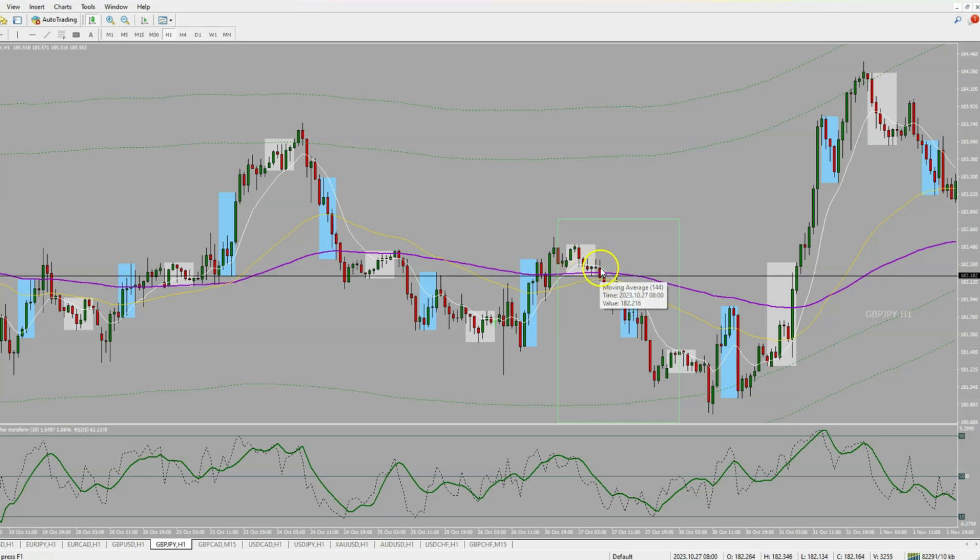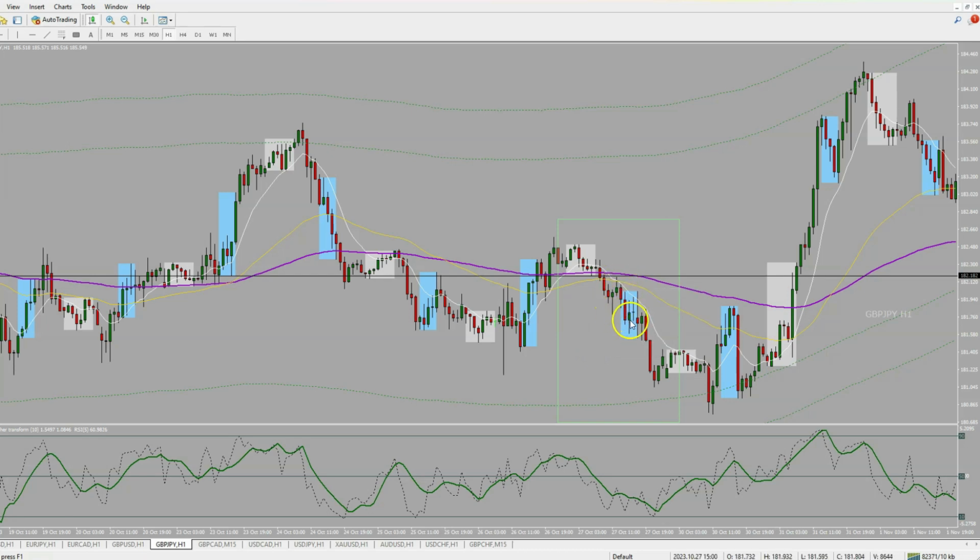Then I have 1, 2 candles in a row that close below the totality of that whole Asian session situation. Once again, it does not matter if the first candle closes below the whole thing or if it waits and does it on the second candle. It doesn't matter. As long as by that second candle it's closed below everything, we're fine. Then it gives me consolidation again. And also, that second push closed below the 144 EMA. So that still makes my sell valid. I only want to trade in the direction I'm on at the end of that second push, and it's below the 144. So I'm good to sell it.